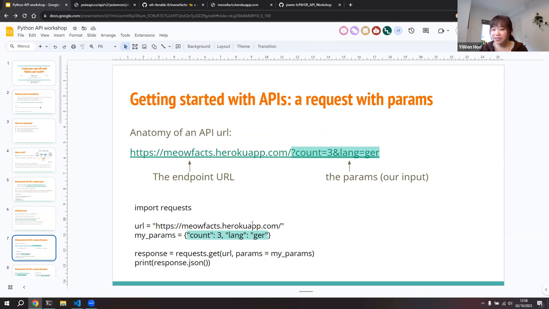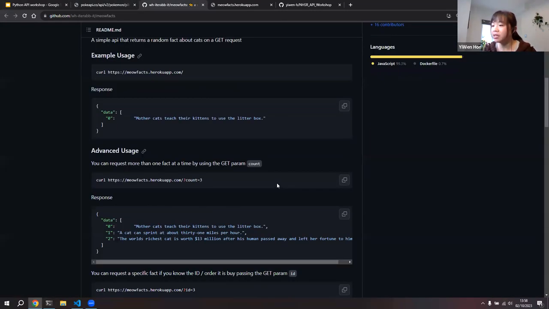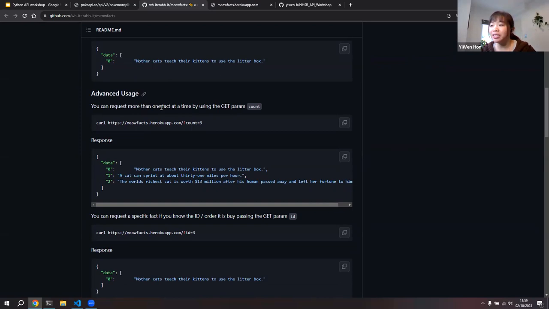Okay. So we've just viewed the bog standard API without any parameters, but that is definitely something that most APIs, when you start getting fancy, will accept. A parameter is when you tell the API what you want from it more specifically. If we read the documentation for the catfacts API, we can see that we can request more than one fact at a time using the param count. So if we wanted three catfacts, you could include a parameter called count.